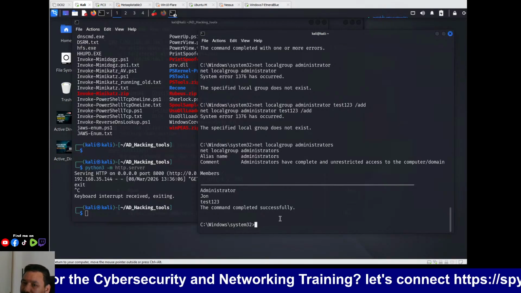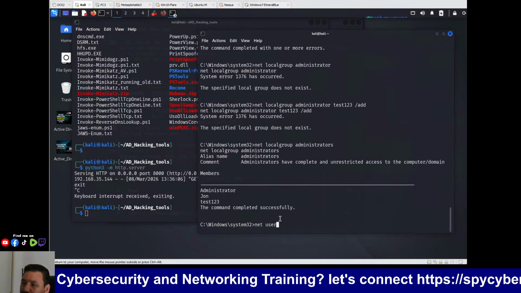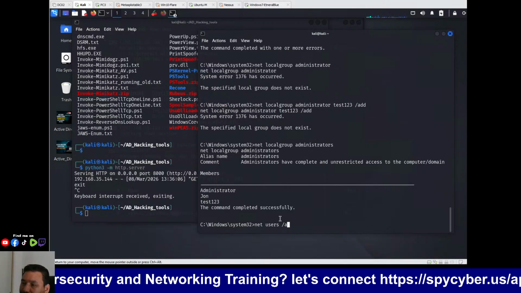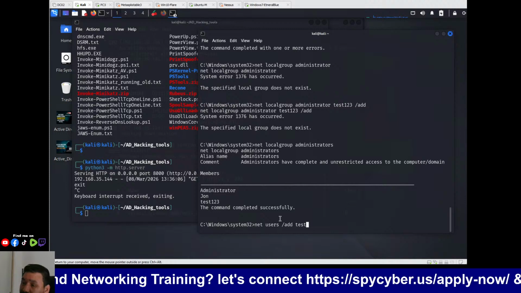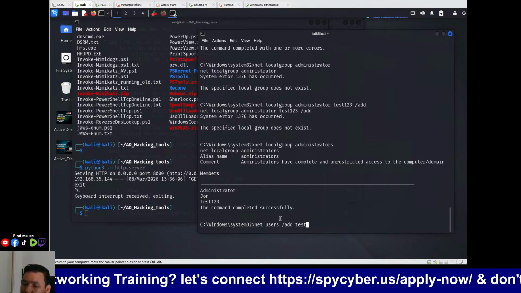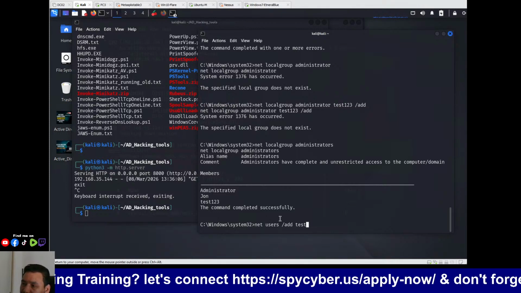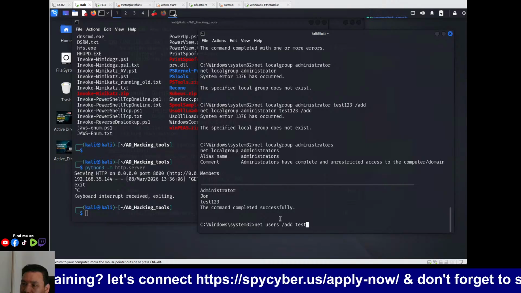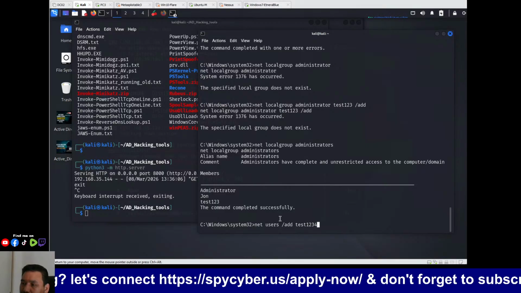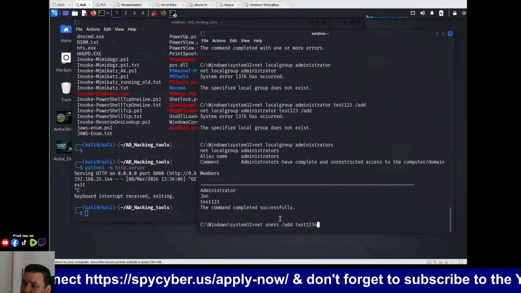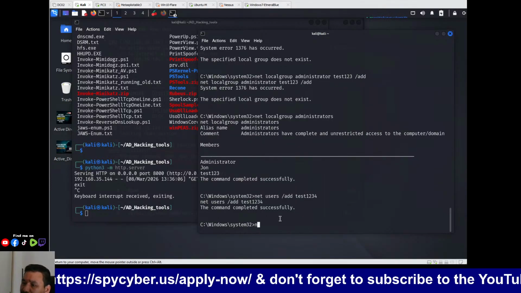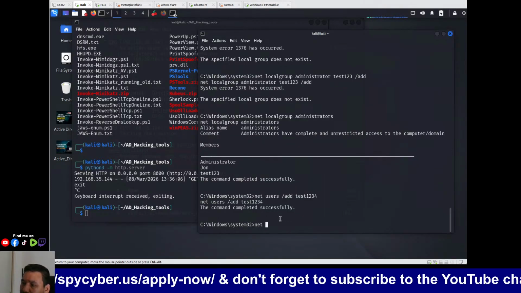But you can do net user and add. This is local, by the way, not the Active Directory. So test, 1234. We are using 1234 for the test. Let's do that, and then net user.